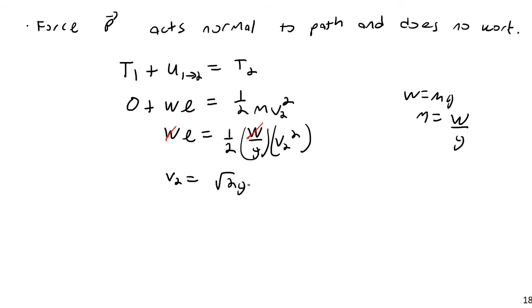So this is an expression for the maximum velocity of an ideal pendulum if you release it from horizontal. Well, I shouldn't say the maximum velocity, because it would have a slightly higher velocity if you release it from a position above horizontal. But this is the expression if released horizontally.